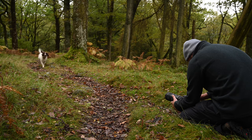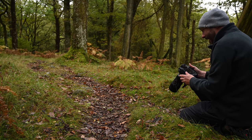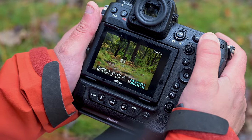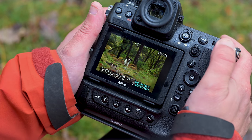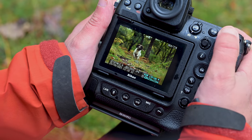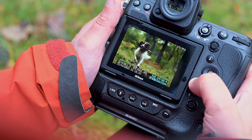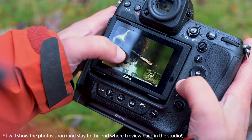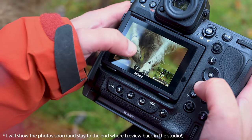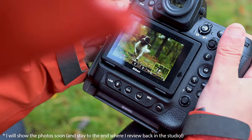Oh, Pebbles is coming. Oh, that was so good, yay! Well done, Pebbles. That was incredible, it tracked it so well. Okay, I got Pebbles. I think I got her in focus all the way through. That's incredible. So look at that. Oh, that's so good that it just tracks her all the way. Right, Pebbles, I think I might be taking more shots of you.